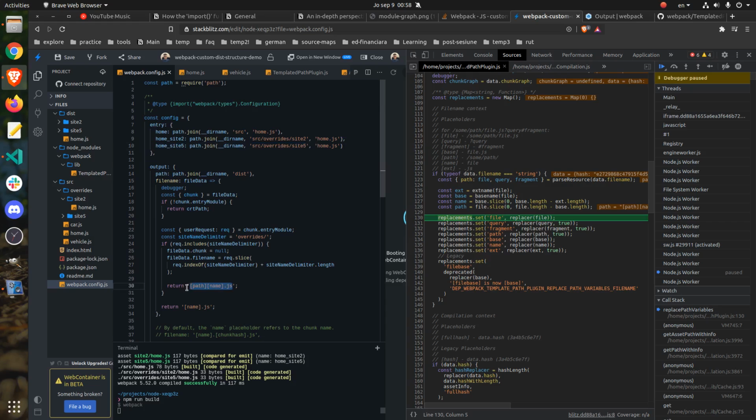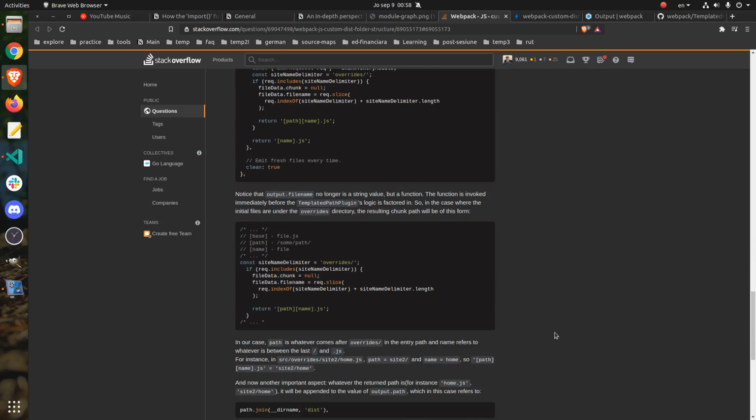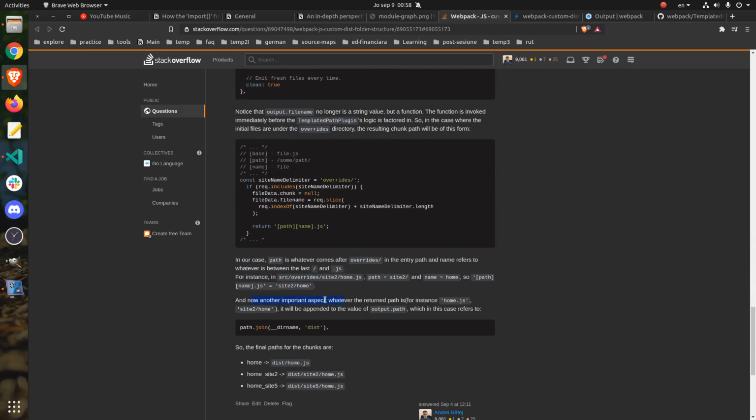So it will be this part here concatenated to the path which points to the dist directory. So concretely in this case, okay, so here I also wrote about that important aspect which I forgot to mention earlier, and I'm sorry about that.